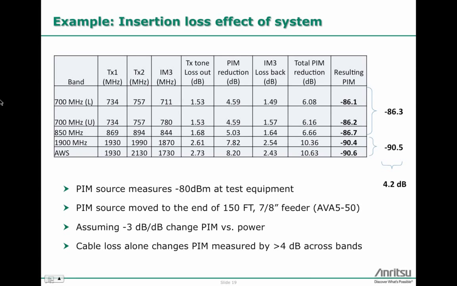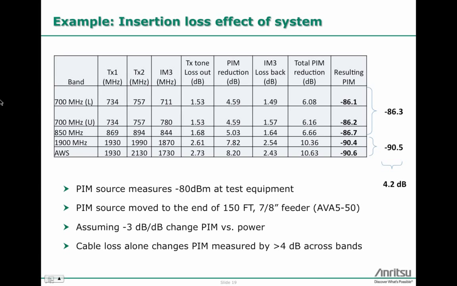So if you think about this, the transmit signals are going to be attenuated by the insertion loss of the feed cable before they hit the PIM source. The magnitude of the power has been reduced. I'm going to apply that 3 dB for every dB change in power. The PIM that's generated is now reduced because the power hitting it has been reduced. Now the IM3 signal, going back to the test instrument, will be further attenuated by that same insertion loss. So in this scenario, there's a factor of 4 times the insertion loss in the change in measured IM for this known minus 80 dBm system.